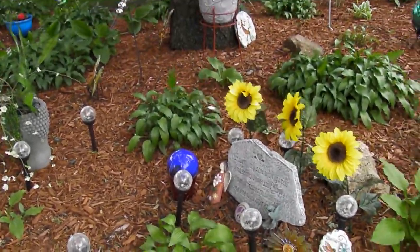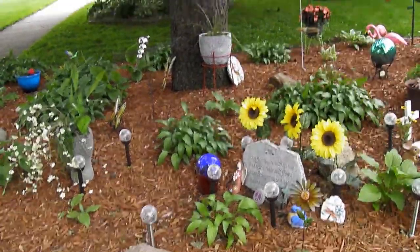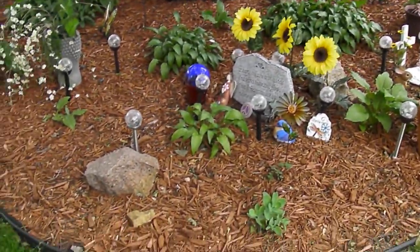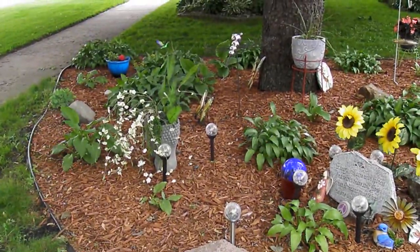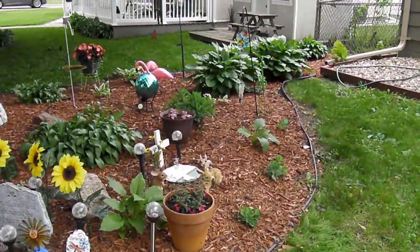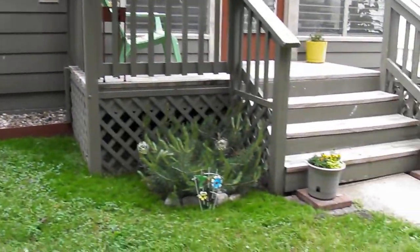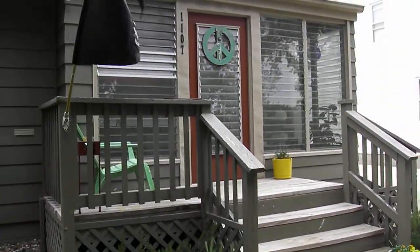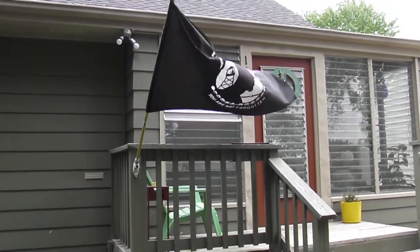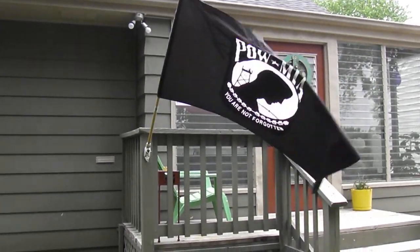That's my garden, and I love it so much. It's so pretty, and I hope no one's mean and does anything to it, because I have had a lot of relief working on it and getting it the way it is. And this is the front of my house — a little peace sign. I fly a POW MIA flag out of respect to my Vietnam veterans on this Memorial Day.